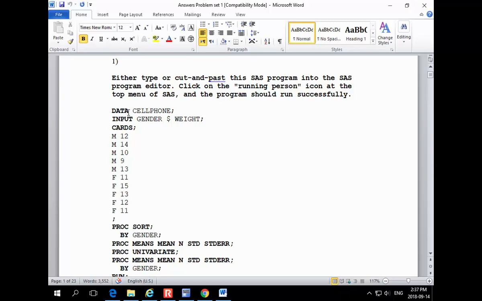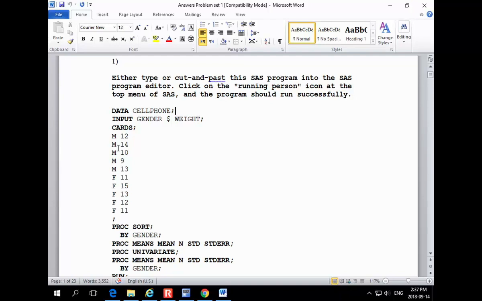And so SAS needs to see that. The first thing a SAS program needs to see is the word data, then a space, and then something you make up. Make it a word that's meaningful. Don't embed any spaces or special characters in it, just in case, because SAS might fail. So that's what I'm recommending. And then typically all lines end with a semicolon in SAS.